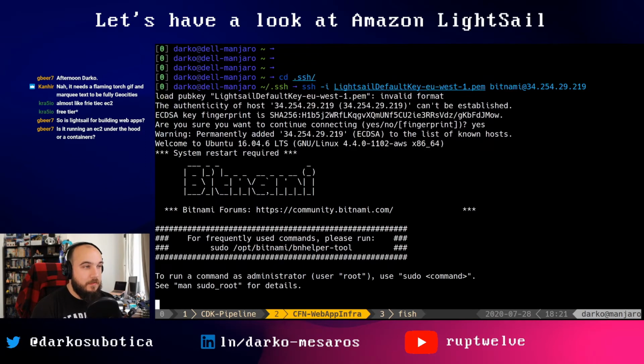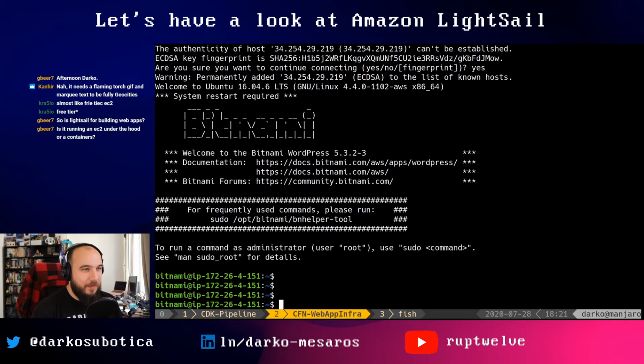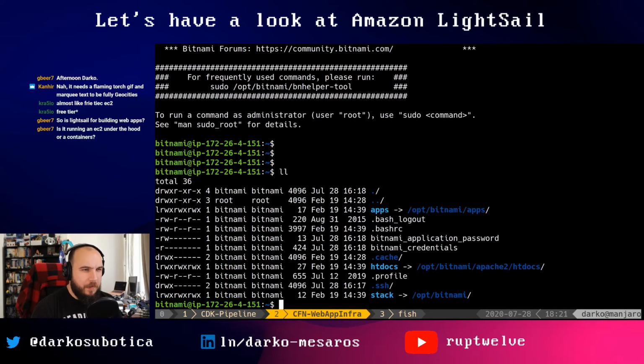As you can see, now I'm connected through SSH to this EC2 instance, or actually to this Lightsail instance per se. You'll see there's a bunch of files in the Bitnami account. So I can get this application password and credentials, and use it in my application.